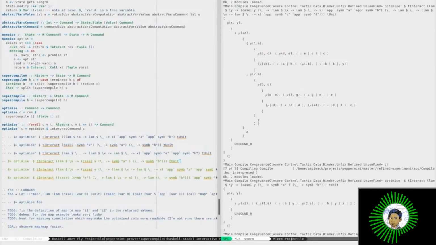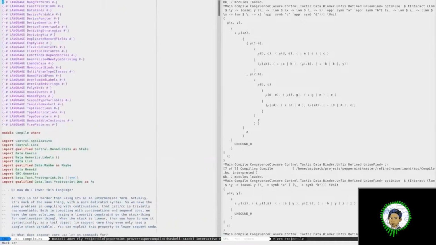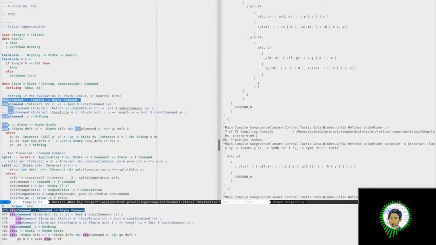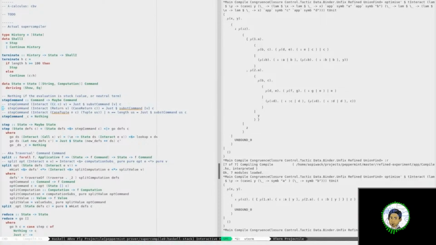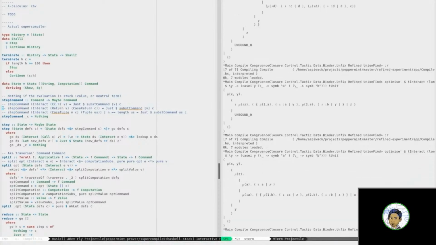Right, so we already see that thing, but it's going to be much smaller when I remove. Okay, so now we can see something. So we have a single mu.